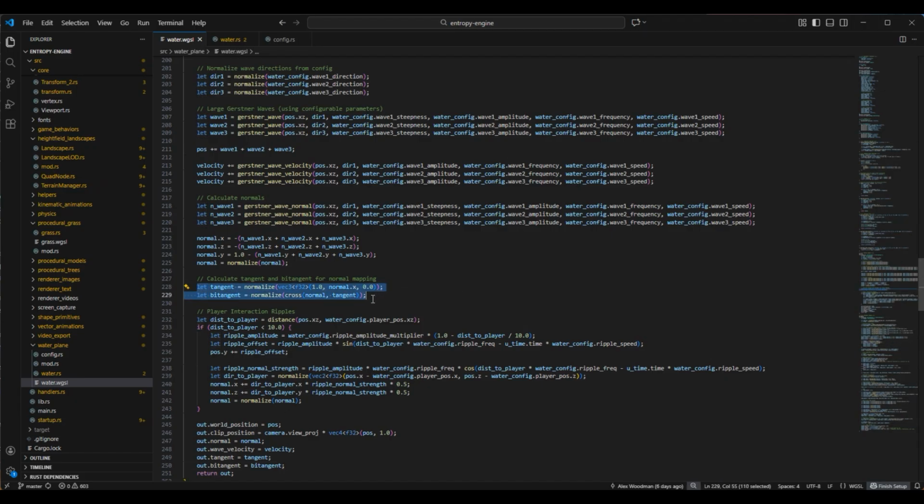We calculate tangent and bitangent, and we send that out to the fragment shader. And we also handle player interaction right here.